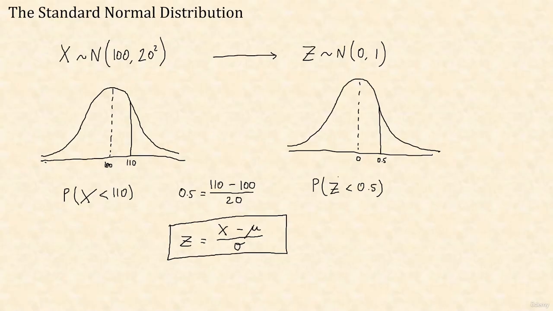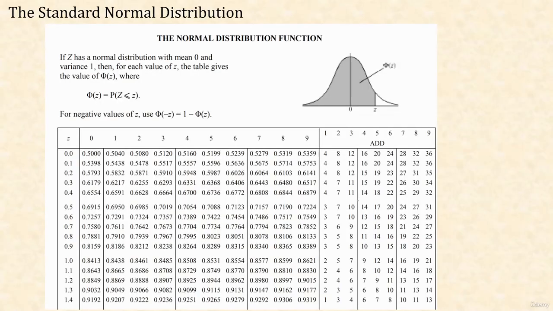Okay, so to solve this using tables, let's have a look at what the tables look like. So in your formula booklet, you will see a page that has something like this on it. Apologies if this looks very tiny on your screen. So there's an awful lot of information here. Now, here is how to use this. What you have here is z values, and this will tell you the probability of being less than a particular z value. Now, our z value was 0.5, so that was quite an easy one.